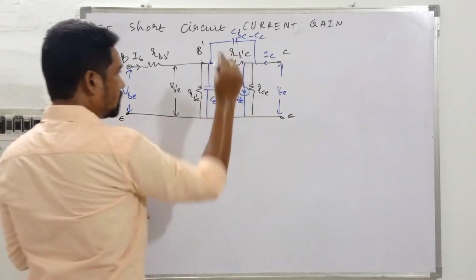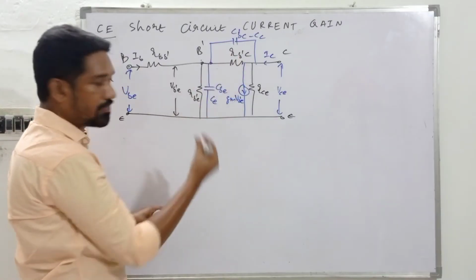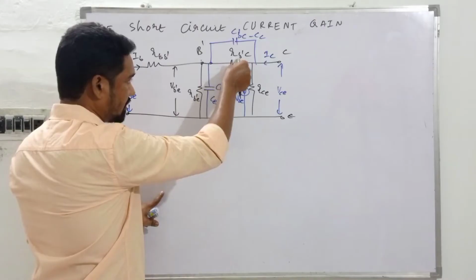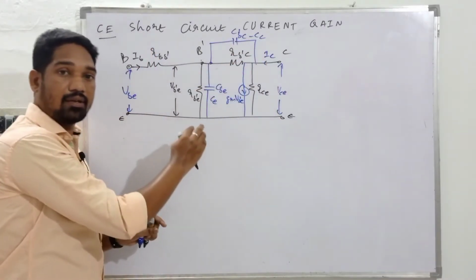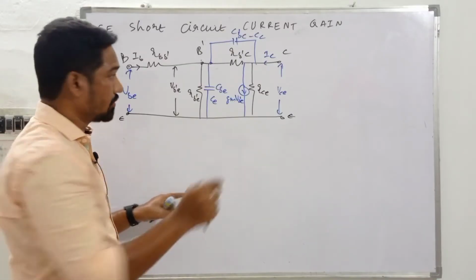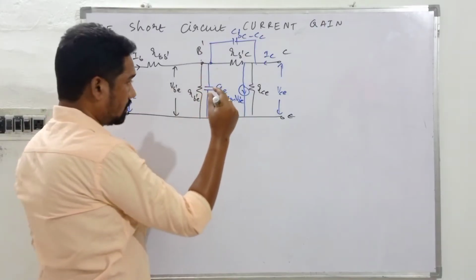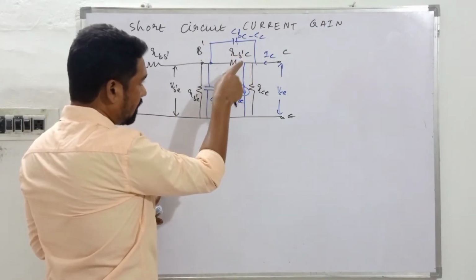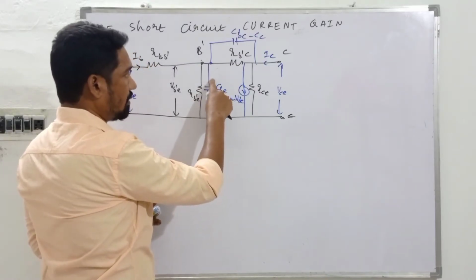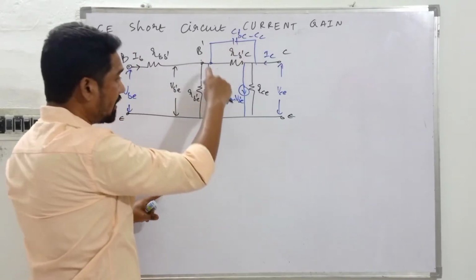We can take it out. Guys, this resistance and this capacitance could be removed from there. A part of this resistance can be placed in the input, and a part of this resistance can be placed in the output. Still, the characteristics of the circuit don't change. I repeat, this resistance and this capacitance can be removed from here, and a part of R B dash C could be placed in the input. In the same way, a part of this C B dash C could be placed in the input.